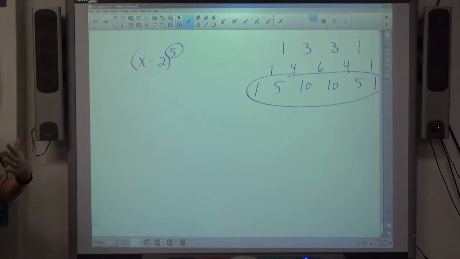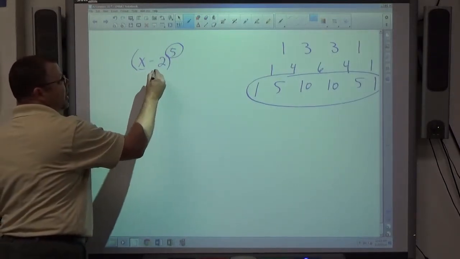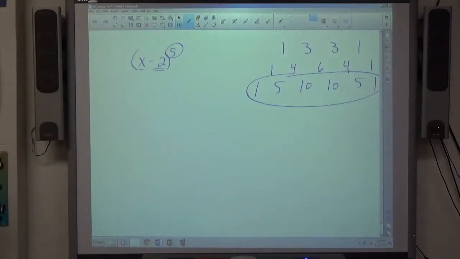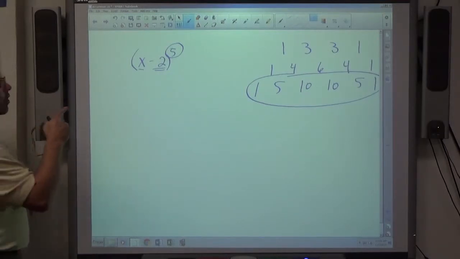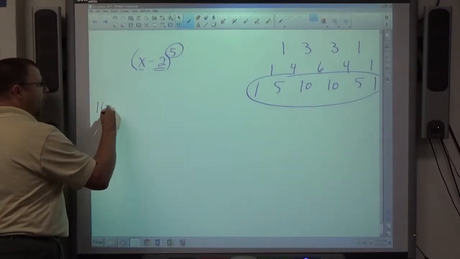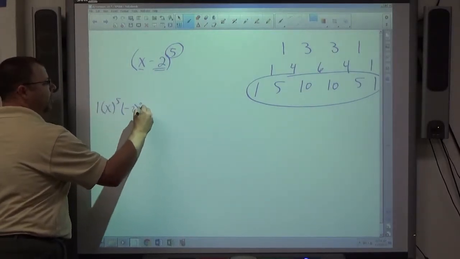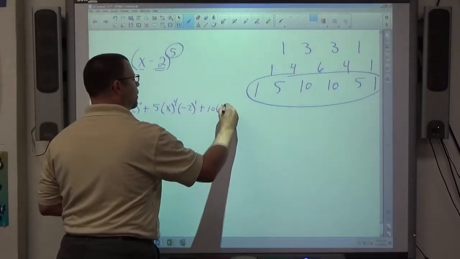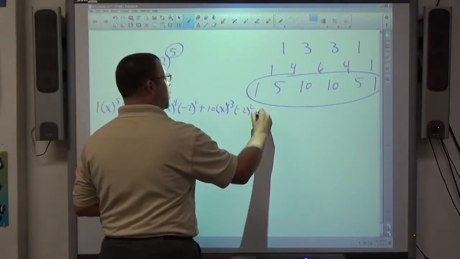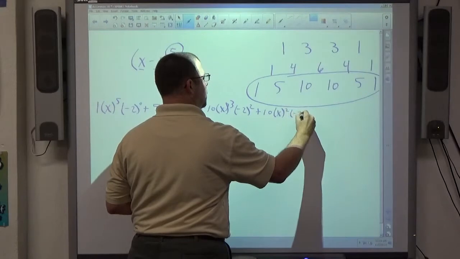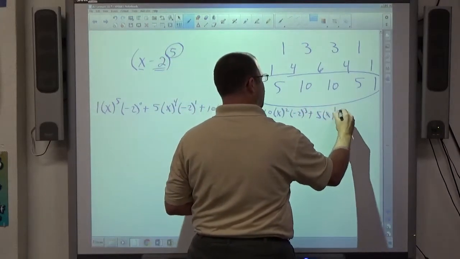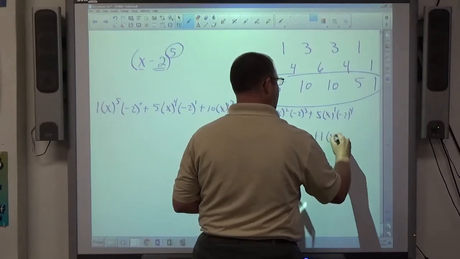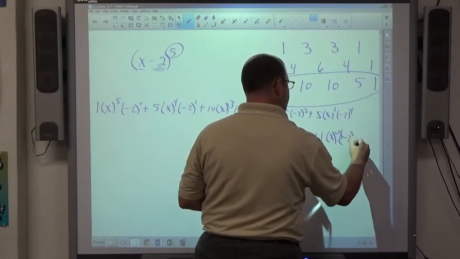All right, so if I'm constructing the terms, the first object here is x, the second object is -2, and notice that's -2. Pascal's triangle on that sheet that I just gave you has an a plus b to the nth power. Plus means whatever sign you have is what you have, so we have a -2. So if I'm constructing the terms here, 1 x to the 5th, -2 to the 0. Plus 5 x to the 4th, -2 to the 1st. Plus 10 x to the 3rd, -2 squared. Plus 10 x squared, -2 cubed. Plus 5 x to the 1st, -2 to the 4th. Plus 1 x to the 0, -2 to the 5th.